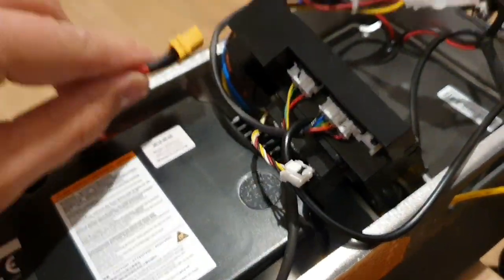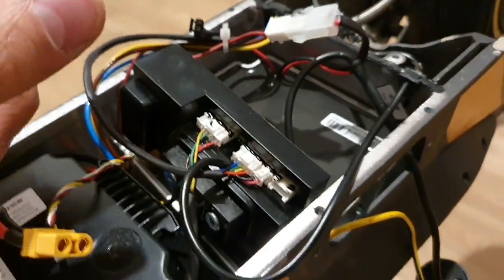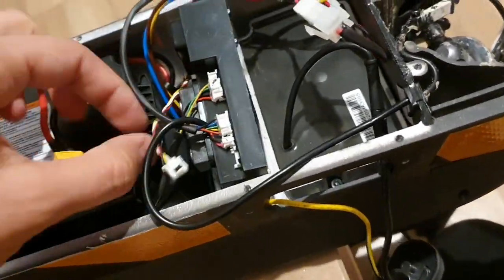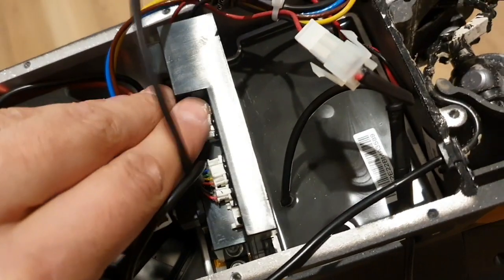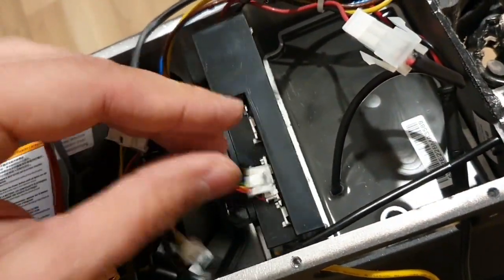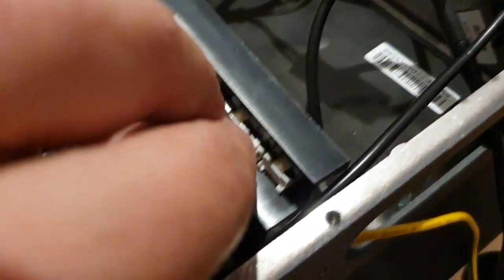Then I disconnected the battery down here, and this is also bad for the battery connector. Because I'm going to mod this a bit to improve the cooling, I'm going to disconnect everything. As you can see, it's glued on a bit, but normally we are able to get it out. Just make sure to press, and then you can get it out. They're all in different sizes, so normally you will not be able to connect them wrong, because this one is a bit shorter than this one, and this one is for the light.